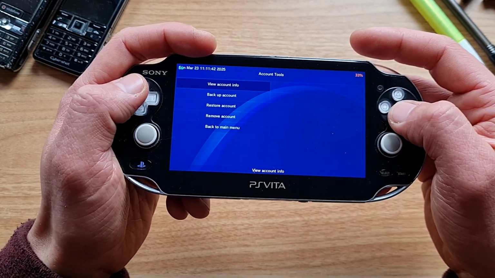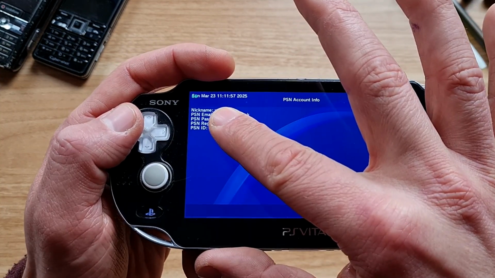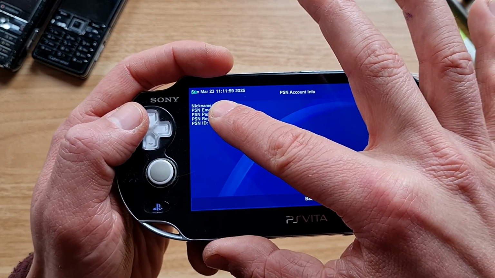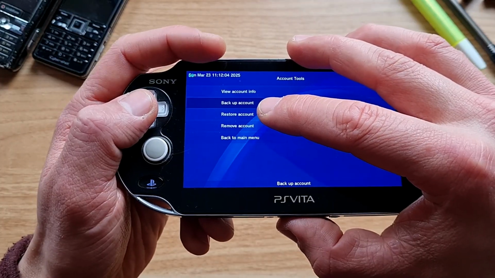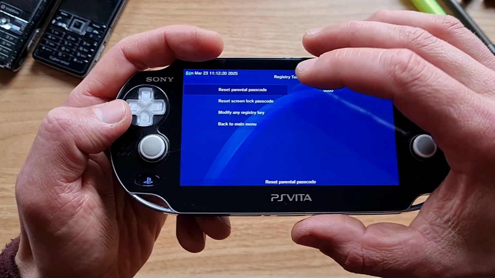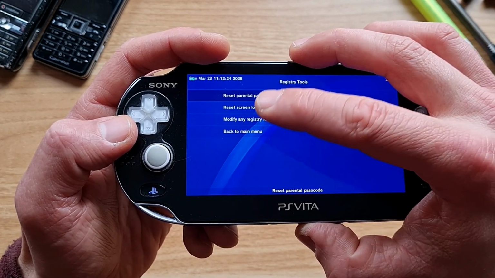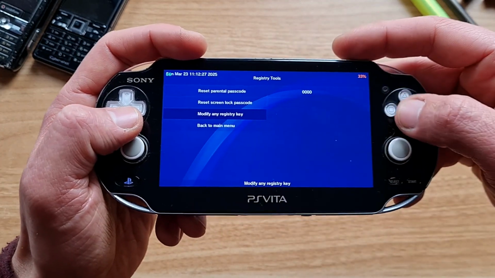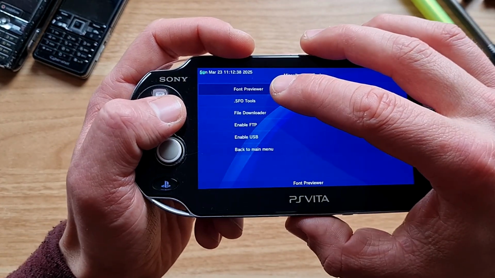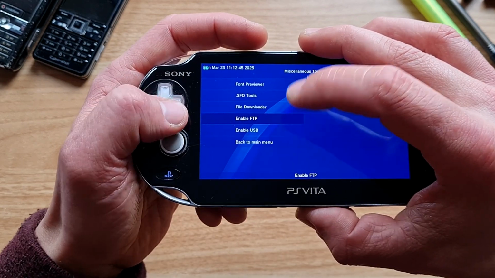When I go into account tools, I can view my PSN account info. So your PSN ID, email, password, and nickname. You can also backup account, restore your account, and remove account. In the registry tools, you can reset parental passcode, reset screen lock passcode, and modify any registry key. In the miscellaneous tools, there is font previewer, SFO tools, file downloader, FTP and USB.